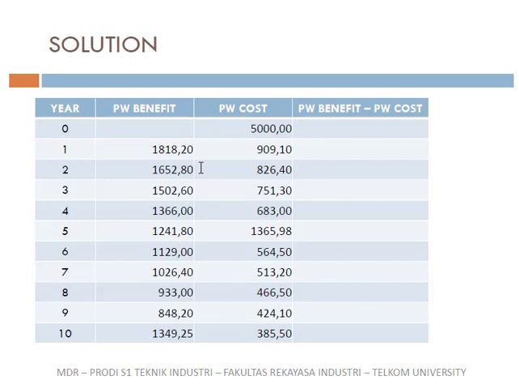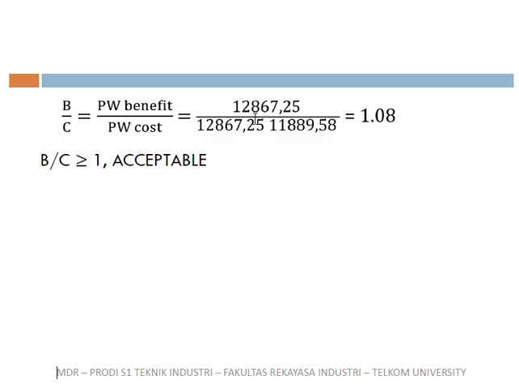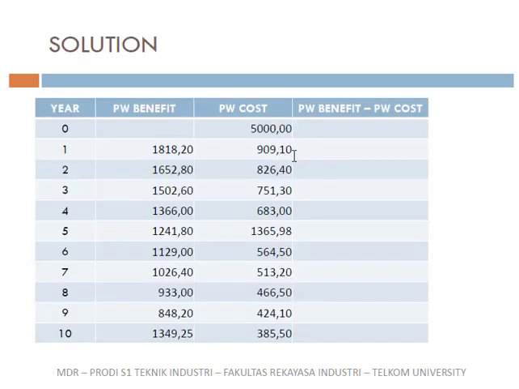Now we are going to find out the PI value. Okay, the PI value is very easy because you just subtract the present worth cost from the present worth benefit. Since you already calculated the present worth benefit and also the present worth cost in the previous calculation, which was to find out the BCR, you just subtract all the information here, benefit minus cost for every single cash flow.